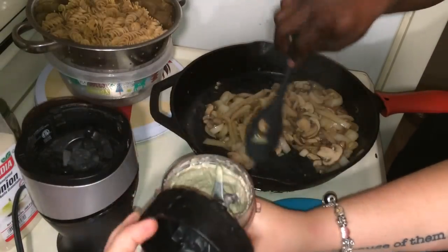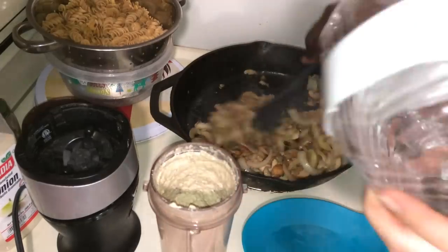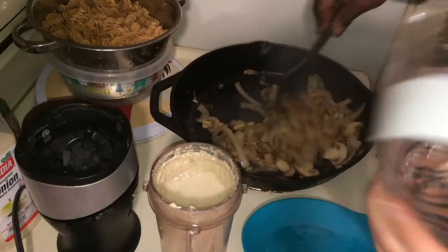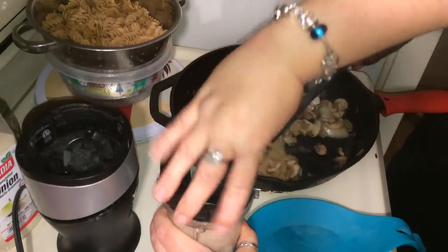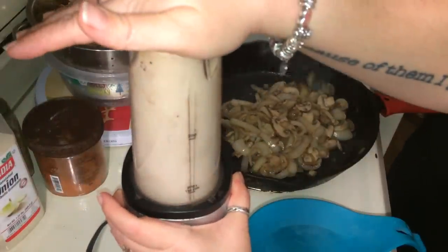We need to add more spring water, because you see how it is, we want it liquidy. So now we're going to fill it up, not all the way to the top, only to the fill line. Fill line is about right there. I can't see it, but I know where it's at. Blend it again.